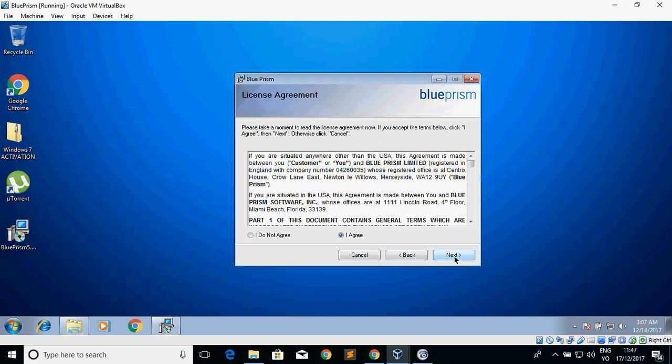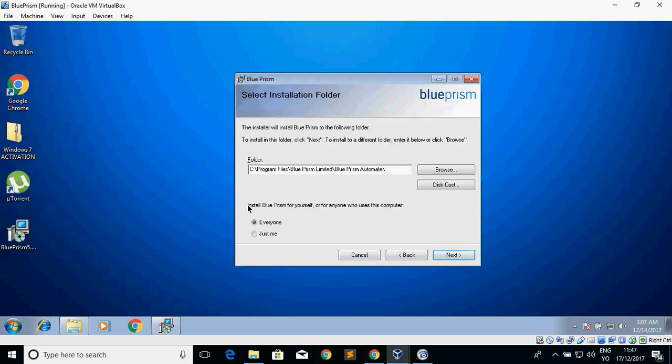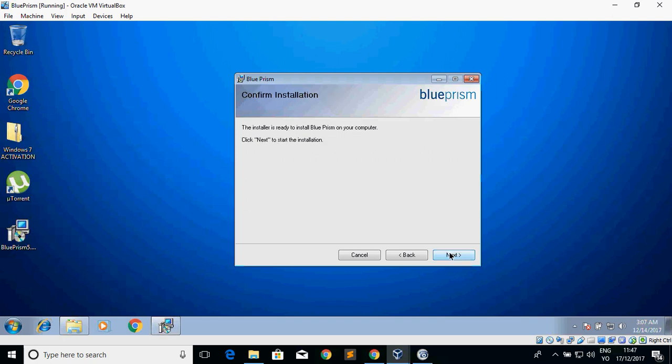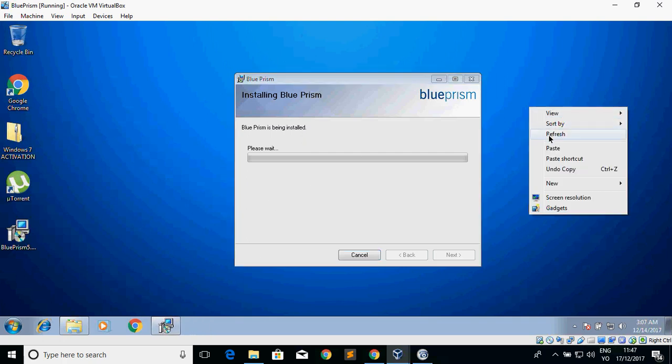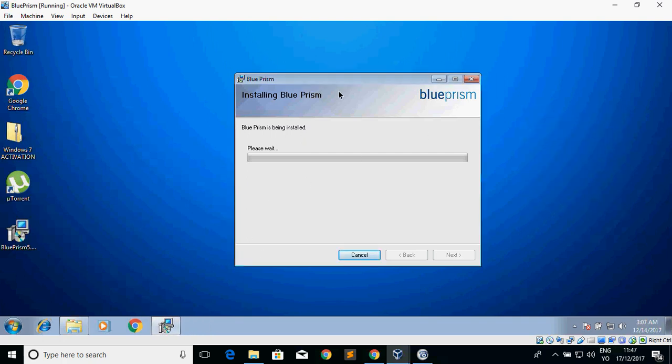Okay. So click next as of now. Click I agree. Then next. I'm going to install this for everyone because this is my personal laptop and all accounts are mine only. Choose the path where you want to install that. I'm leaving it as default, the program files. Click next. If any one of you is not able to do this, then let me know. This is very simple, like installing VLC media player. Okay, click next.